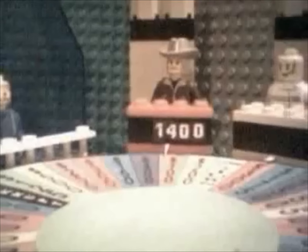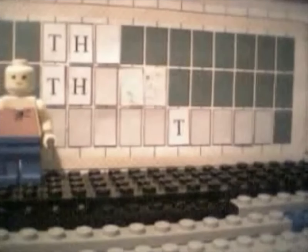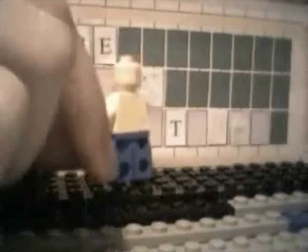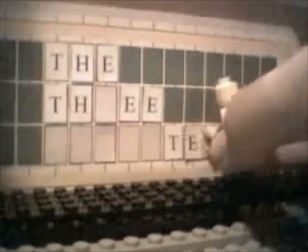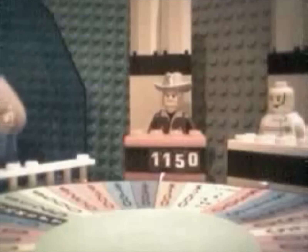Bob Joel, now you have $1,400. Would you like to buy a vowel or spin again? Buy a vowel. Okay, what's the vowel? An E. Yeah, there are a few E's, and let's see them. Now let's have Suzanne turn the letters. Yes, finally, thank you. Let's have Suzanne turn the letters. Now let's try the next one, and the next one, and the next one. And now let's have the one from the bottom. I believe that's it for the E's. So, Bob Joel, you have $1,150. Would you like to spin?